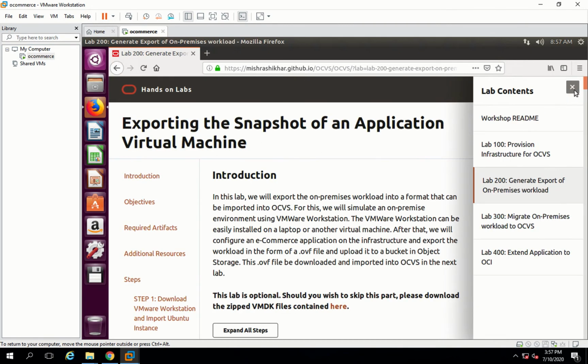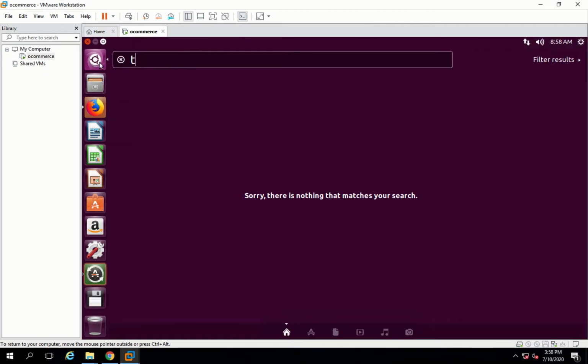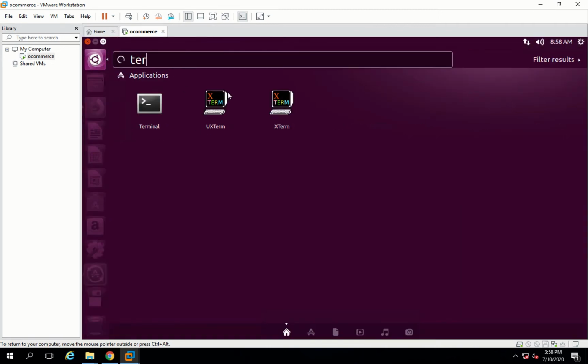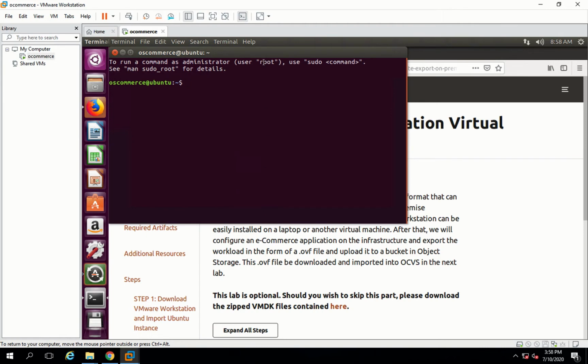Okay, perfect. So we have the lab document available here now. Also on the side, open up your terminal so that you can type your commands there. Let me see if I can full screen this.